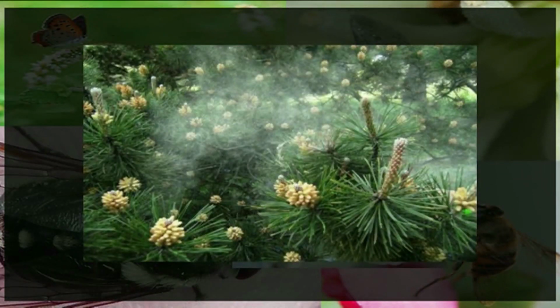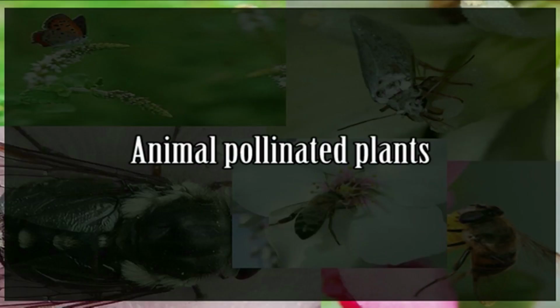In spite of the fact that wind is an effective transporter and can take the tiny dry pollens up to a height of 19,000 feet and carry them for 300 miles, there are certain disadvantages also associated with wind pollinated plants, like production of a large quantity of pollens constitutes a significant loss to the plant and also the mechanism is totally haphazard. Now, let us see animal pollinated plants.